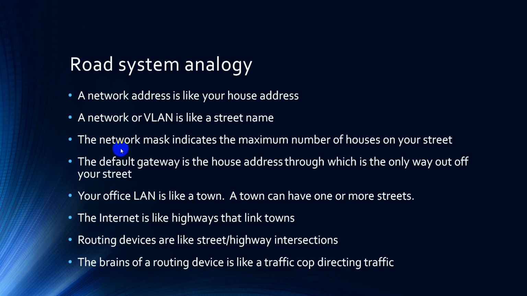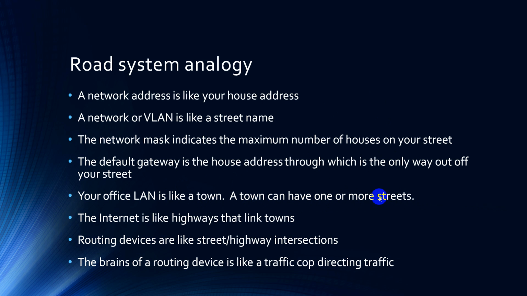Also, where again the analogy falls a bit apart here, the default gateway of a computer is equivalent to a house on your street. Well, I say a house here, but more likely it would be a bridge or a tunnel. And that tunnel or bridge would have an IP address, where the only way to get in and out of your street is through that bridge. So anything that's destined for the outside world would have to go through that bridge to get onto your street, and vice versa.